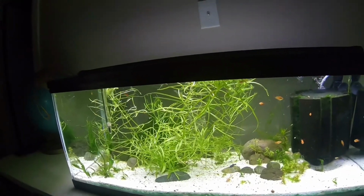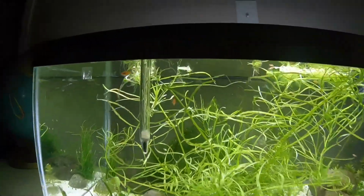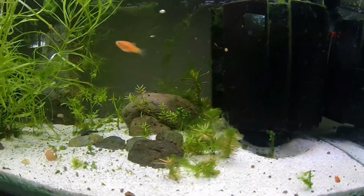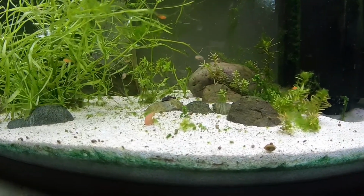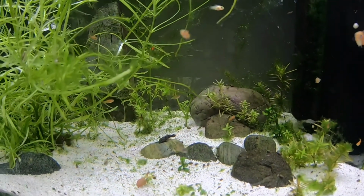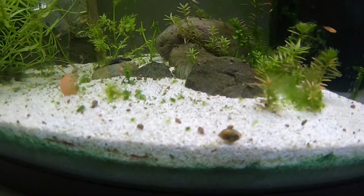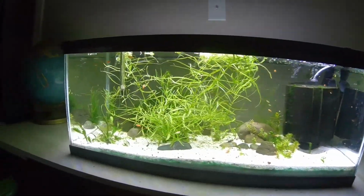And that's going to bring us into our next point here, which is tank mates. Do you want tank mates like other fish when you're starting to breed platys? The answer is yeah, you can do that. So as you can see here, lots of babies, but we also have other fish in there with them. You have this kind of beneficial ecosystem going on here. You got snails and stuff down here at the bottom, they're doing work. We got the plants, and we have the plecos eating after them. So yes, you can have other tank mates.